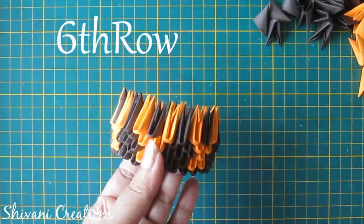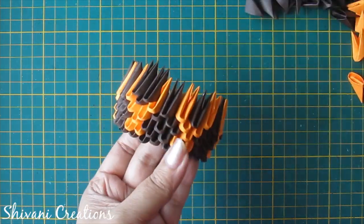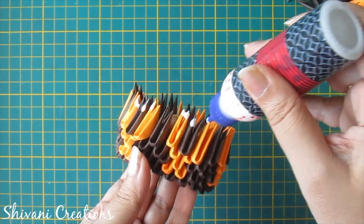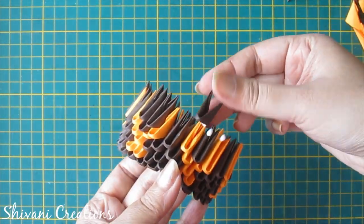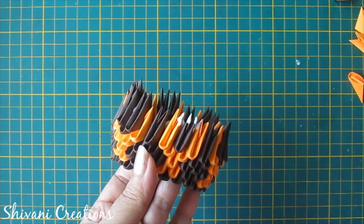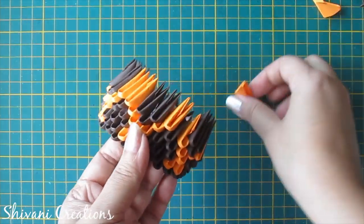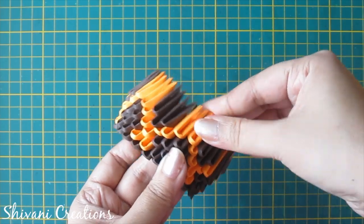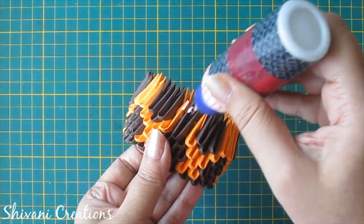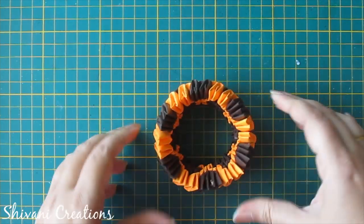Now, starting with the 6th row. So, on top of this brown piece, I am adding 2 brown pieces alternatively. Then I am adding 2 orange pieces in between. So this is also done.